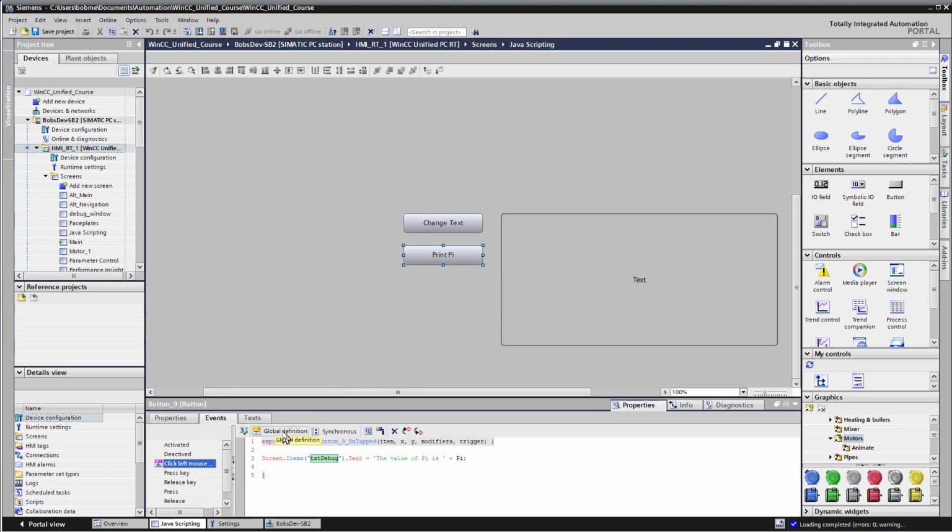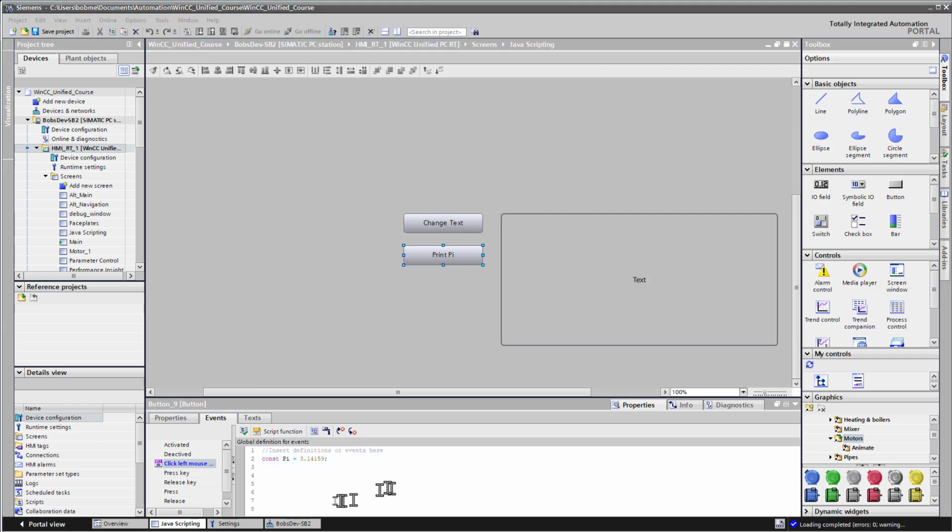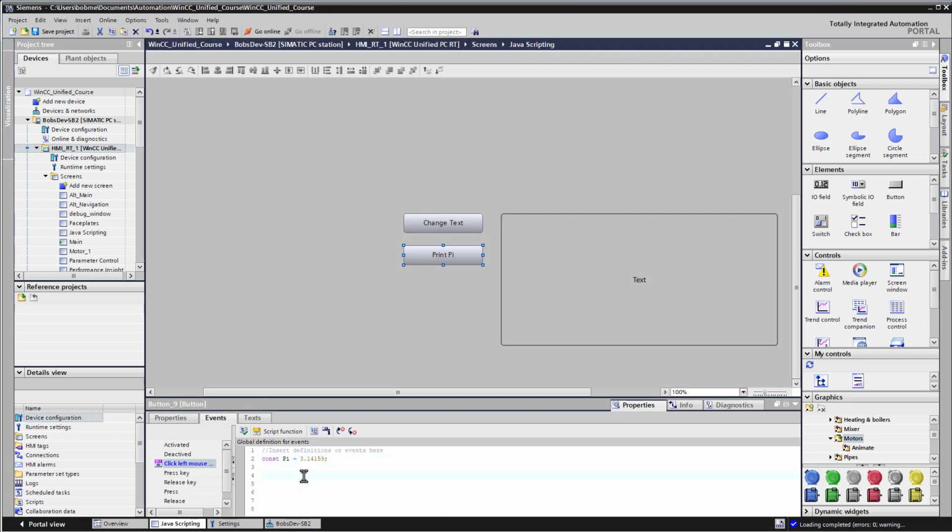Going back to our development environment, we can go back to the event context, and it doesn't matter really which button we go to, but we'll go to global definition. So now we're going to write a function, and I'm going to add a comment. This is going to be our Debug Window Write function. And writing a function in JavaScript, we use export and we say function. And let's call this Debug.Write.